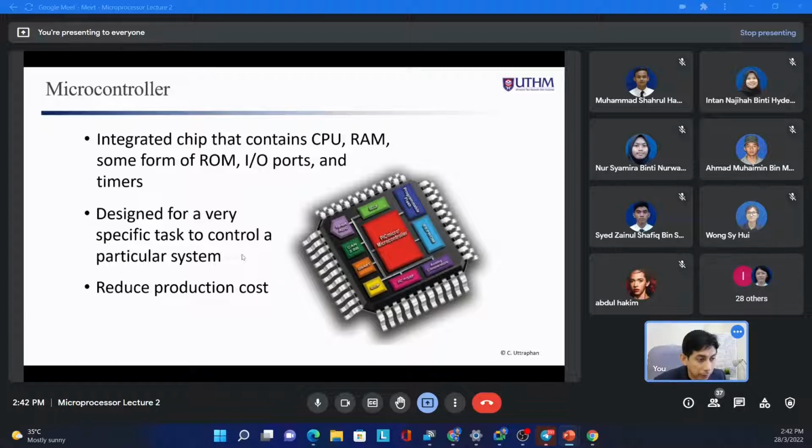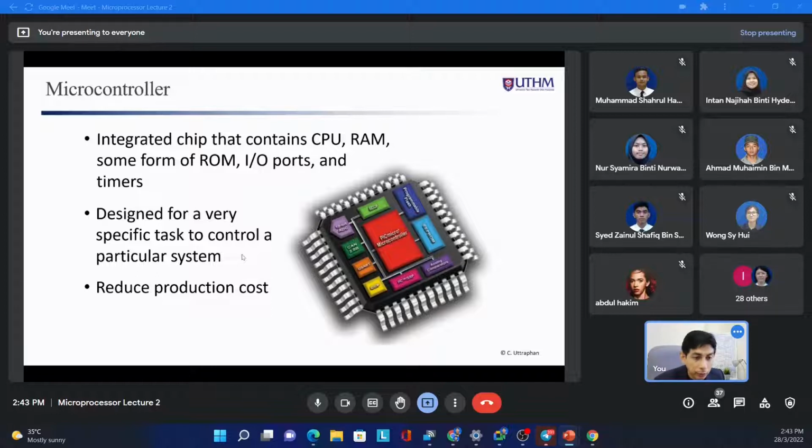So that is why you use a microcontroller, for example Arduino, to read a small number of sensors and then control simple outputs, for example to control an LED, a motor, or an LCD, just that.